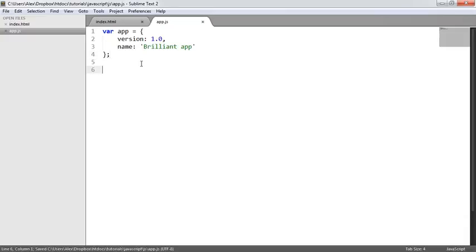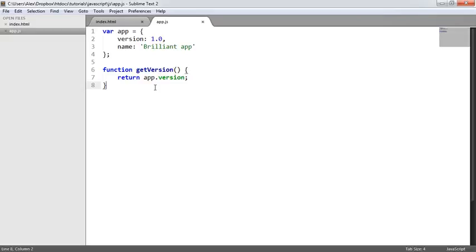Let's say we wanted to introduce a function on our page which returned us the app's name. Now there's a few ways to define functions in JavaScript. We can say, for example, function, and then we can give a function name. So we can say get version, and then we can return app.version. Now this is, well, it's not incorrect. It will work, and it's not going to cause too much problem.